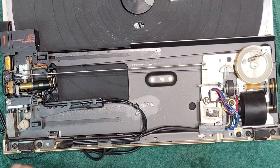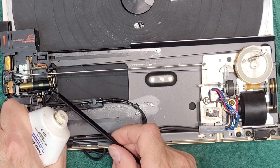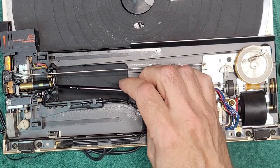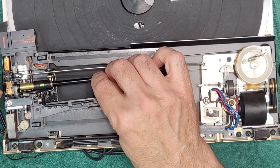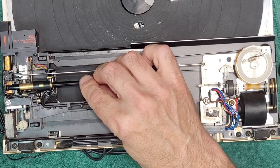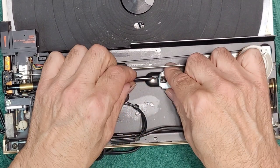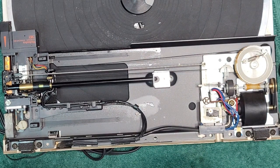Here's our rubber grommet, which goes in there. That can go in afterwards. So we're just going to put a little bit here, like that. And we're going to insert it like that, and our rubber grommet will go in on the end. And then it goes into the post like that. Okay. And then our other side just comes in like this. Put it down into its slot. Put the screw back on.